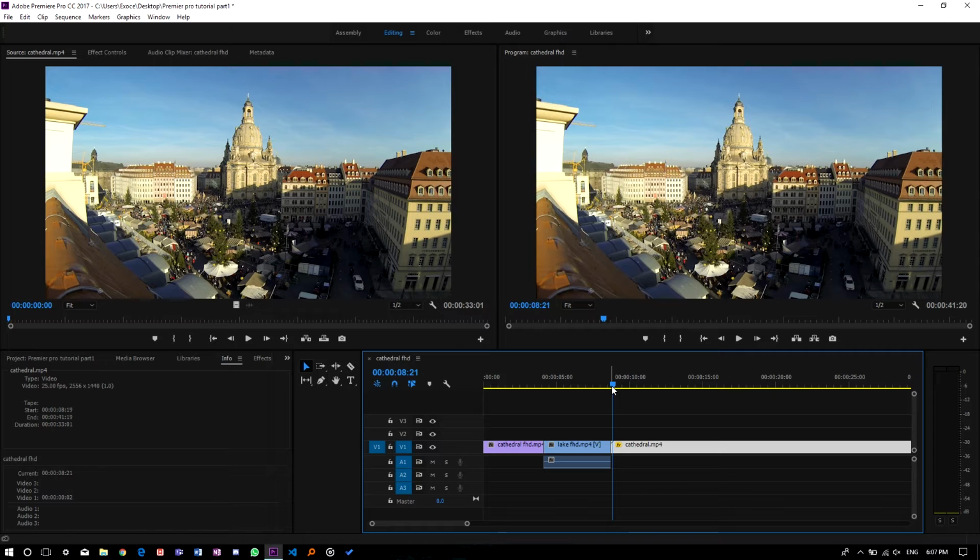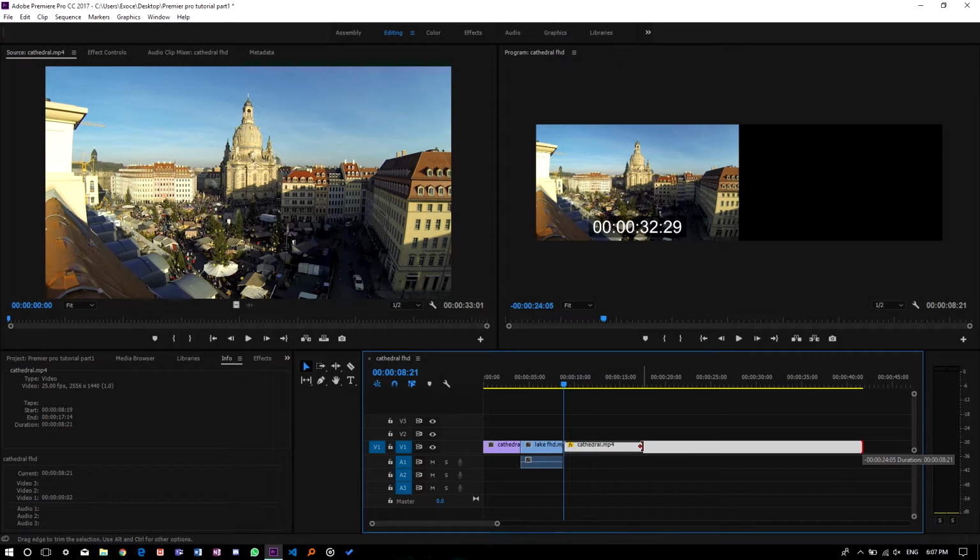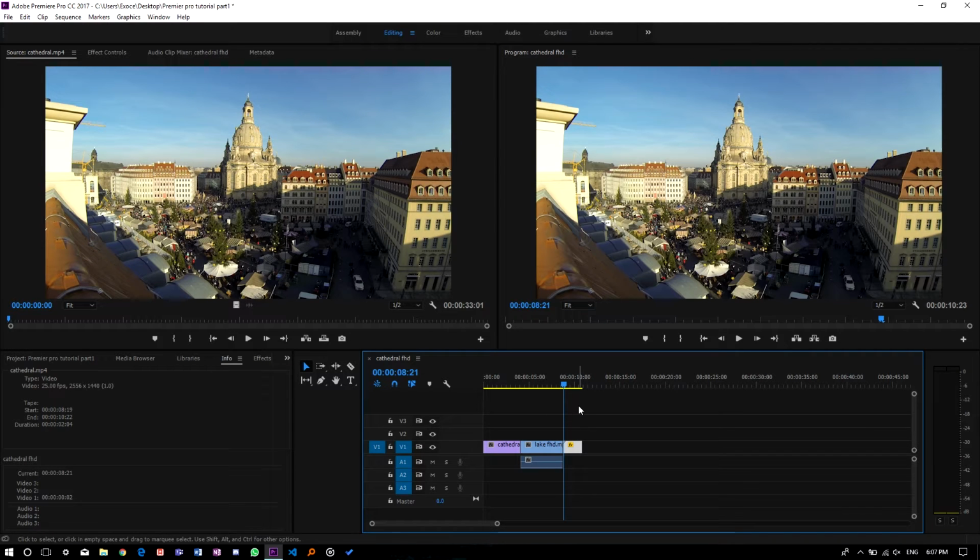You can also use this slider at the bottom of the timeline to zoom in or out of the timeline. So when I zoom out, I see that the clip of the city is too long. To quickly cut down the length, I can just hover my mouse towards the end of the clip, and notice how my arrow pointer turns into this red thing. Now just click on it and drag in whichever direction to increase or decrease the length of the video. So I'm going to just drag to my left to decrease the length of the video.